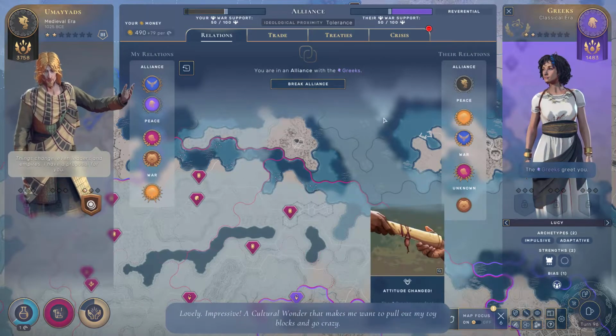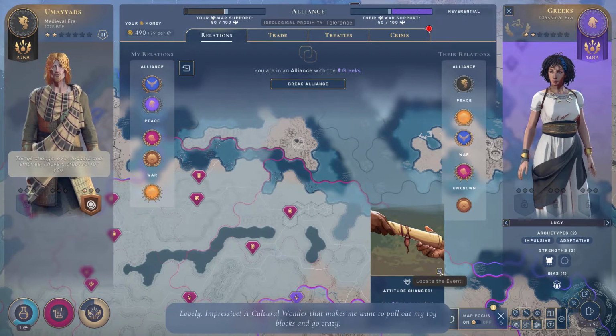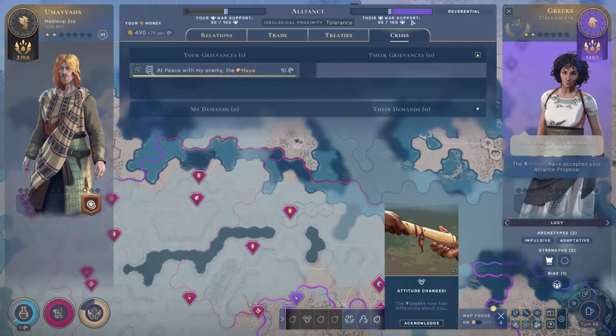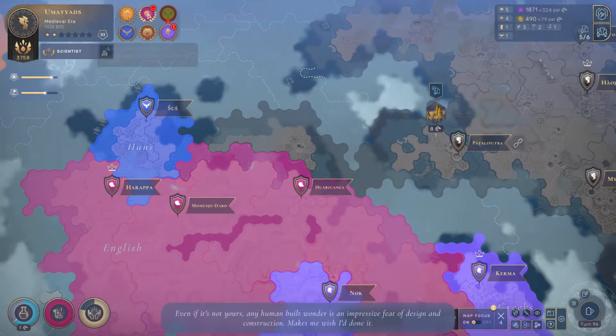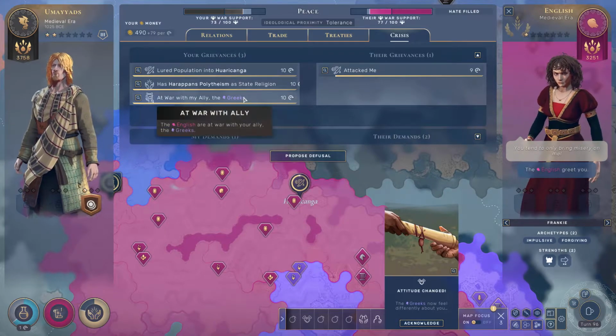Lovely. Things change. Impressive. Even leaders and empires. A cultural wonder, I have a proposal that makes for you. Great things. This will lead to great things. I have done an alliance. Even if it's not yours, you tend to only bring misery on me.